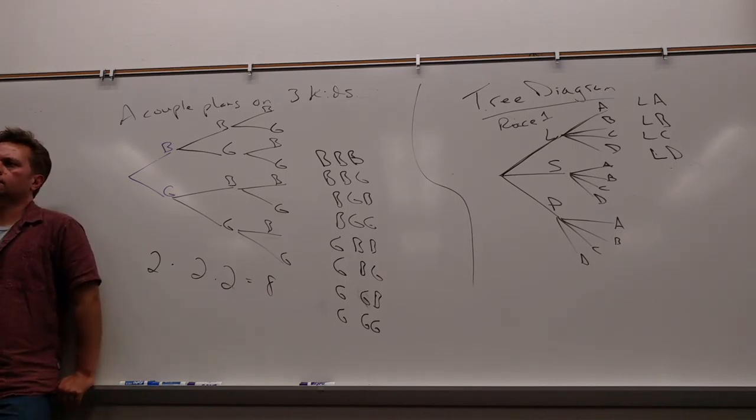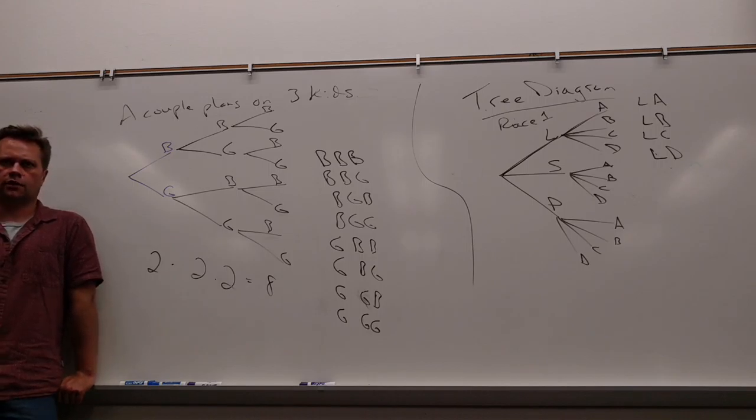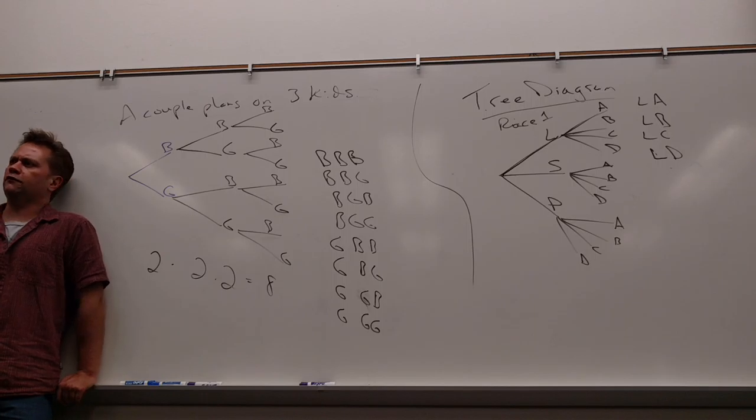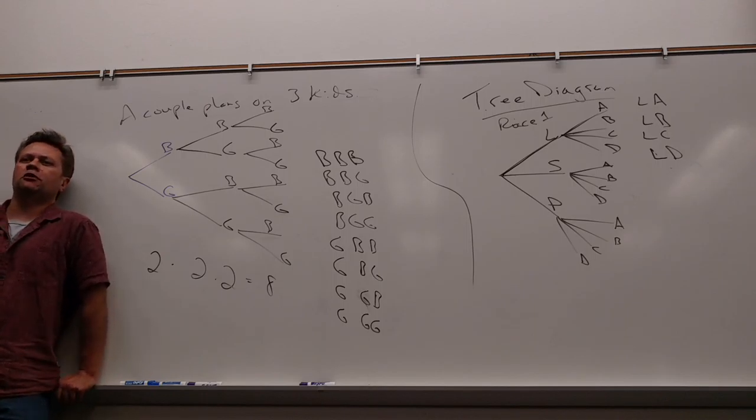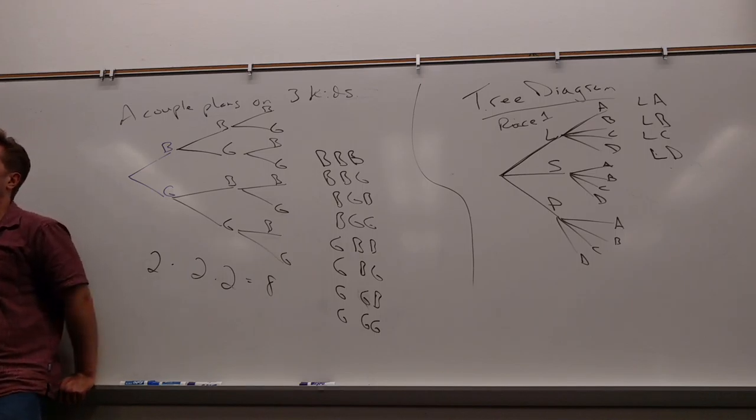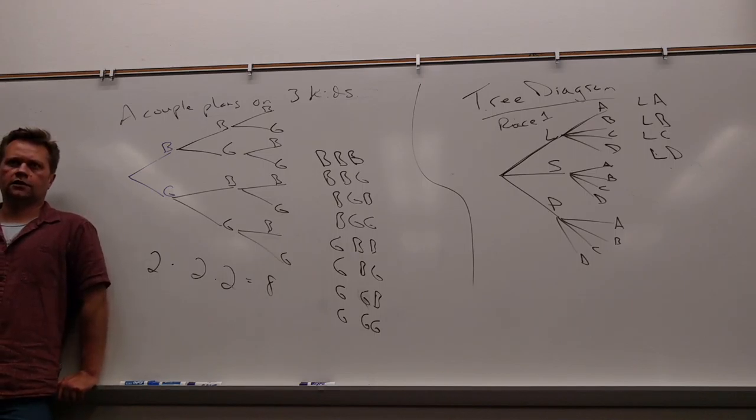So assuming that boy and girl are equally likely, and boys, I think we talked about this already, boys are a little bit more likely to happen. Did we talk about that yet? And why do you think that would be? Because they die more and earlier. So nature has a neat way of adjusting for that. More boys are born, slightly more, like 50.46% versus 49.54%, because we die more.